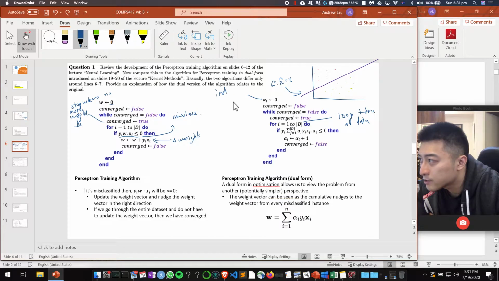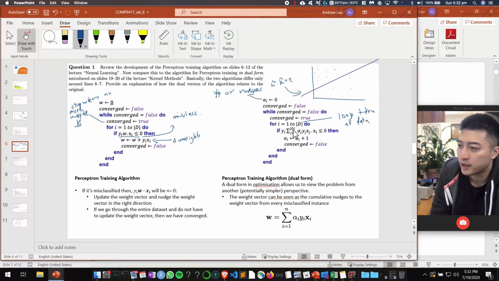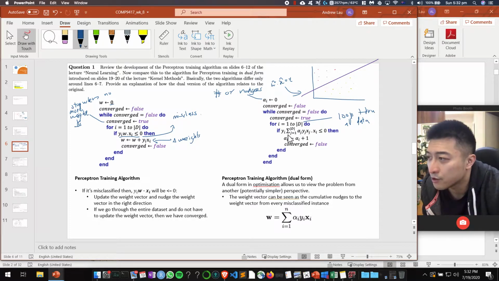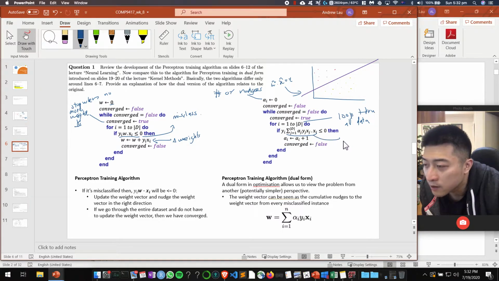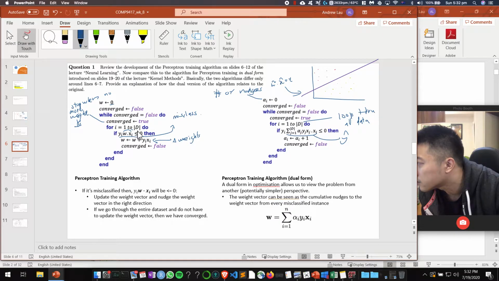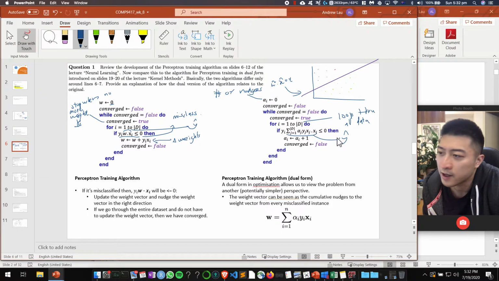Or maybe you can think of it as, sorry, it's a bit loud. Think of it as the number of nudges from that piece of data, right? So starting at the beginning, this would all be 0. I want you to think of this as effectively y hat, and of course this is also y hat. It's the predicted value, but this predicted value has just been expressed in this sort of dual form.